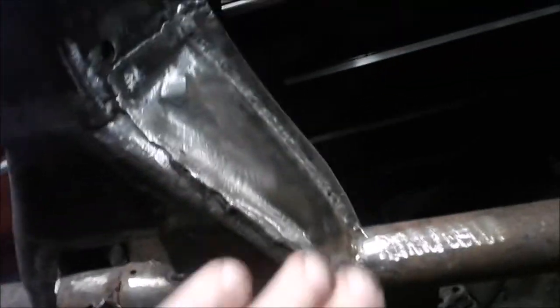A lot of frickin' mosquitoes. Yeah, land, you little bastard. Land. There he goes. Friggin' mosquitoes, man. Love the welding. Oh, my God.